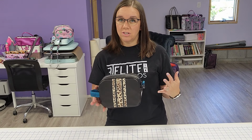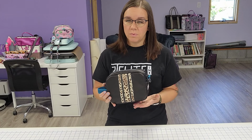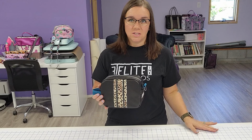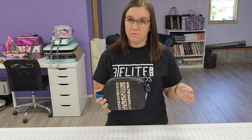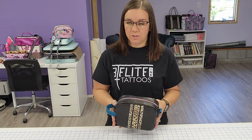If you don't have a sewing machine that can sew through multiple layers, this might be a better idea. Or if you are not as experienced, the front pocket on the other one might be a little more difficult than you're ready to tackle, then this is a good option.